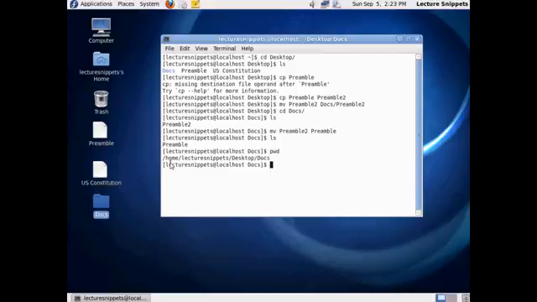And if you look here, it's actually within the home folder, and then this lecture snippets folder, which is my username, the desktop folder, and then the docs folder. So what I'm going to do is back out of here and go back to the desktop. Now while I'm here at the desktop, I'm going to go ahead and copy this file called preamble, and I'm going to paste it as preamble2 again.